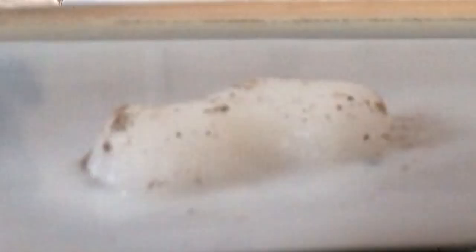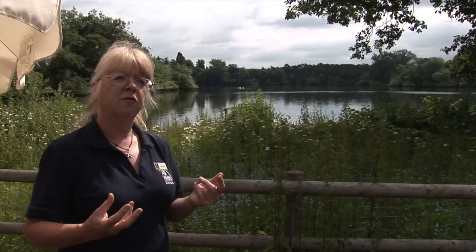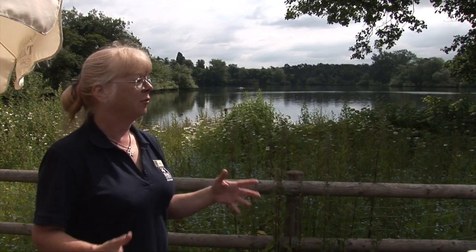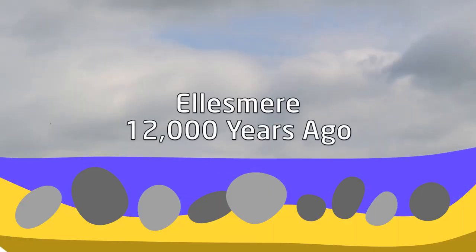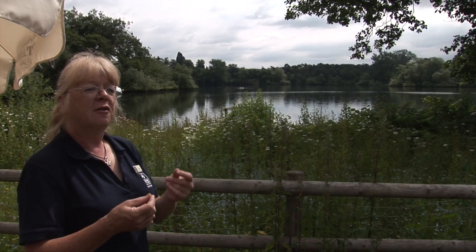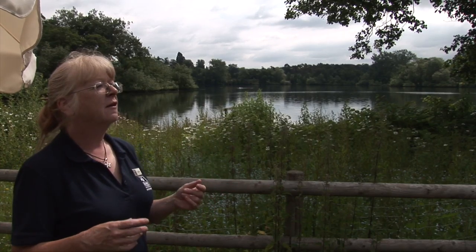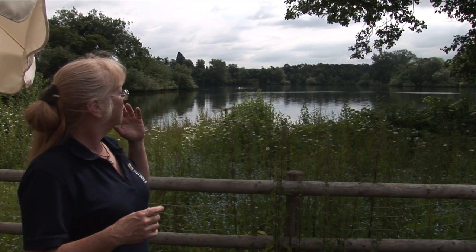What's left when the glacier goes is an enormous deposit of pebbles, gravel, huge rocks sometimes — glacial erratics — they're enormous. Bits and pieces of Snowdonia are here. If the depression is lined with a fairly impervious silt, you can get a trickle of incoming groundwater, but it doesn't all just wash and leak out. So that's a basic mere.